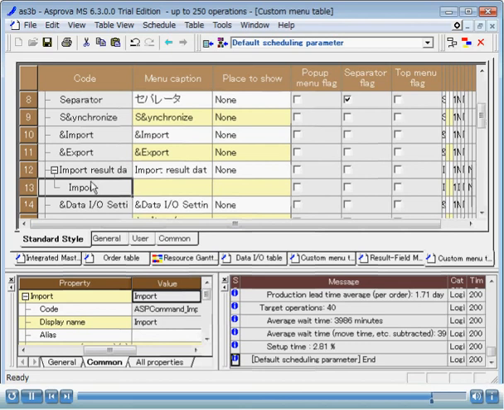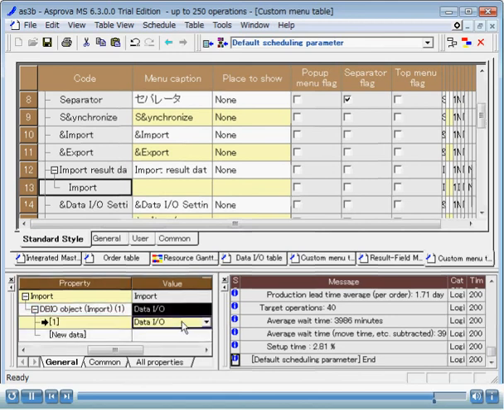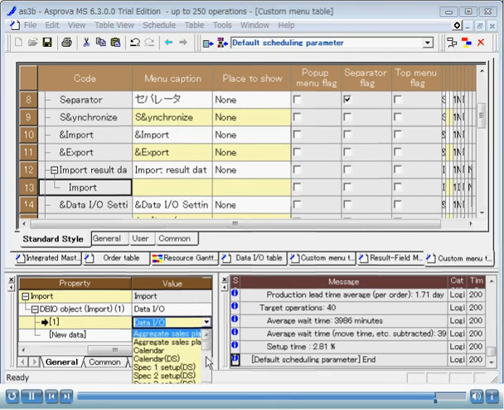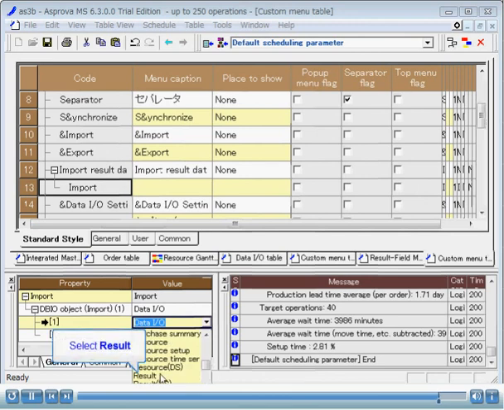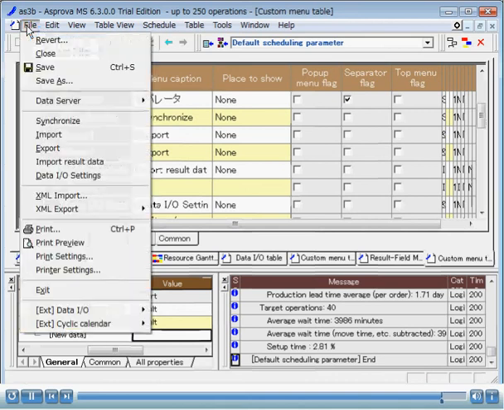In the case of the result table, the code is result. Now you have completed addition of the Import Results menu, importing results from an external system.